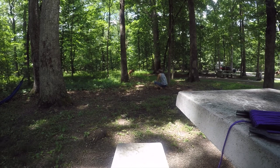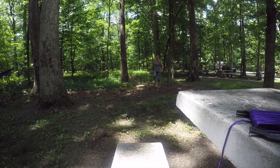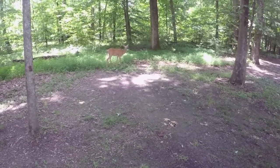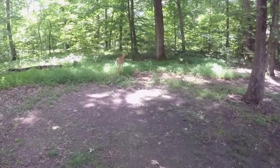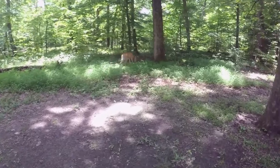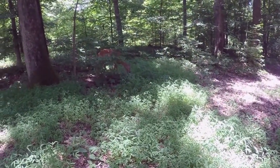We got to the campsite about 2 p.m. and it was still really quiet and empty compared to what it was towards the end of the night. I think every site was taken. It cost us $20 to stay here at the campsite. They had restrooms at each of the campgrounds, and they also had pumps for washing, so you could clean your pots and pans, but it wasn't potable.